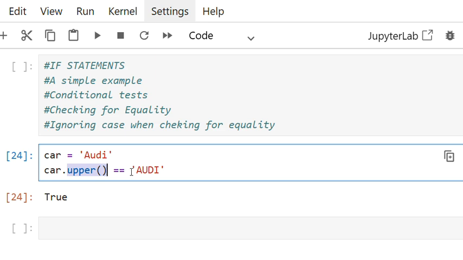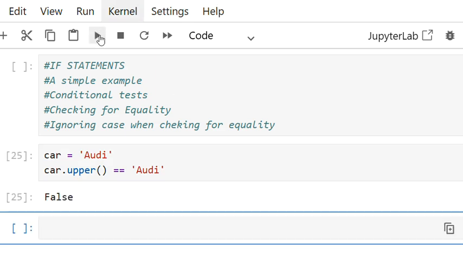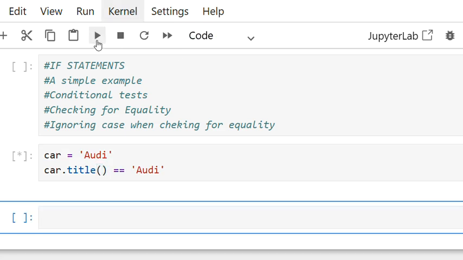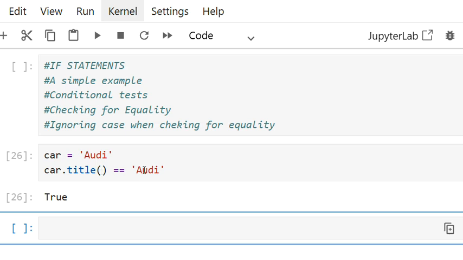If you use title, then you just need to write it like this, or let me just run it. That is still false. Okay, now if you use title, then it will be fine. So you need to understand the uppercase, the lowercase, and the title, and how you could use them correctly.